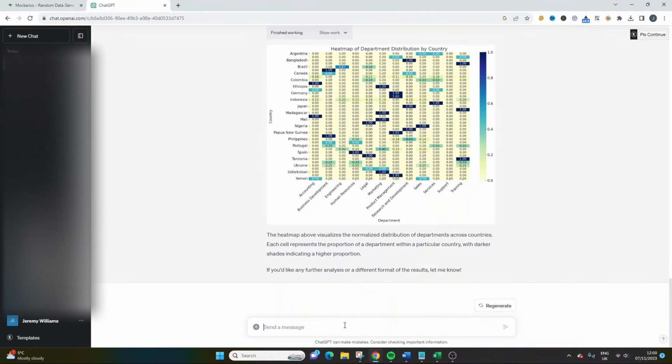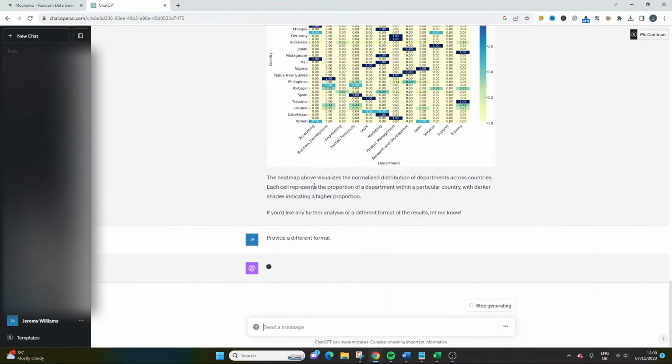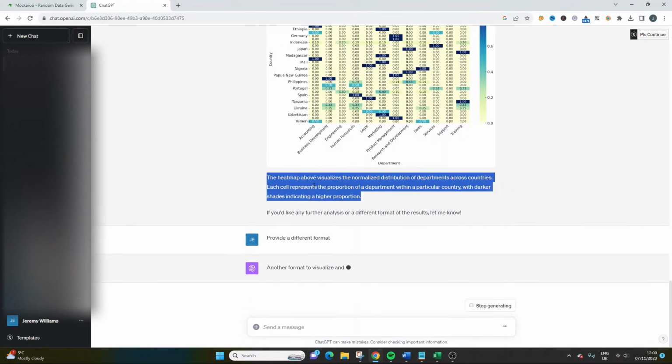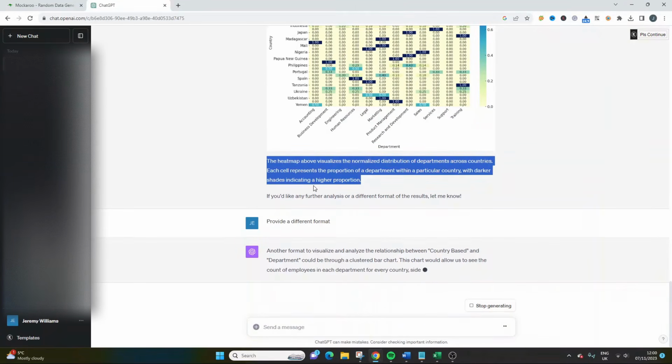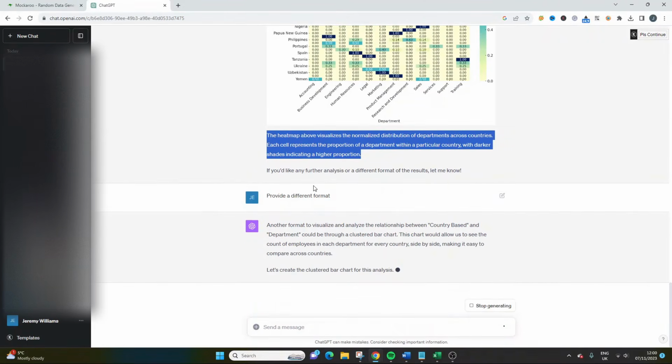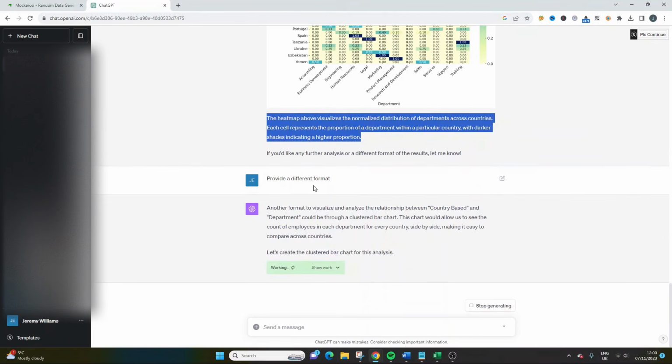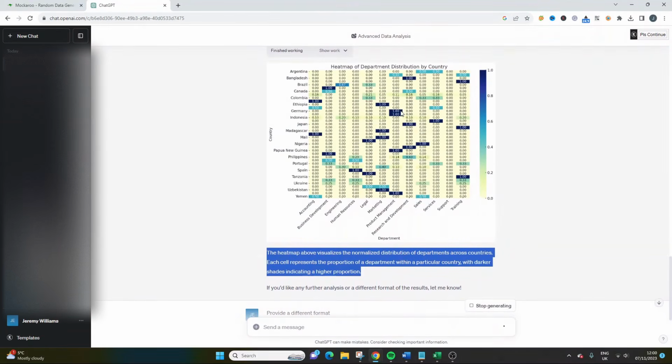Different format. Provide a different format. Let's just see what happens. And it also gives an explanation. So the heat map above visualizes the normalized distribution of departments across countries. Each cell represents the proportion of department within a particular country, with darker shades indicating a high proportion. So if we just look at this, it looks like Germany, Indonesia, Bangladesh.